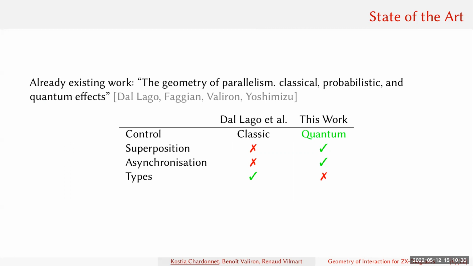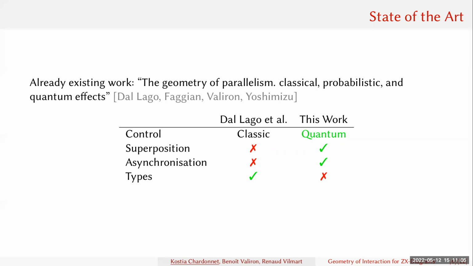The idea is that their token will just travel through the proof net, and they will be synchronized by some gate at some point that will ask that all the tokens are present in order to keep evaluating the proof net. Because of that, they have some kind of control flow of their program that is purely classical, while we are more interested in some kind of quantum control flow of the program. And also their tokens are mainly classical, so there is no notion of superposition.